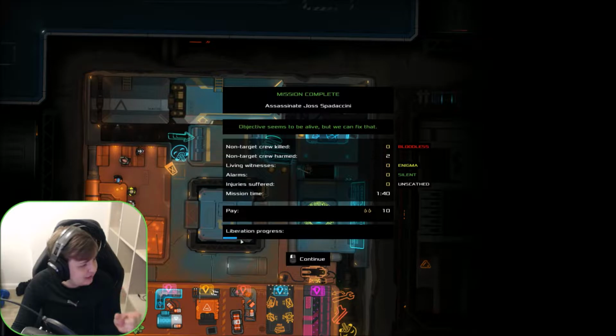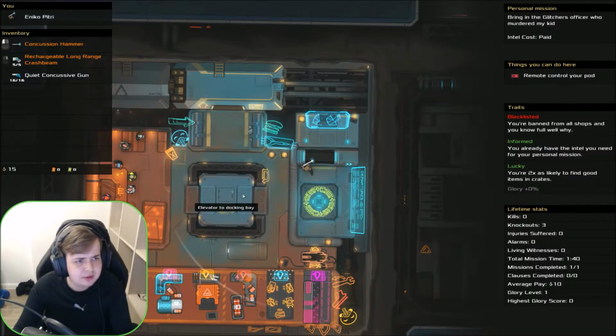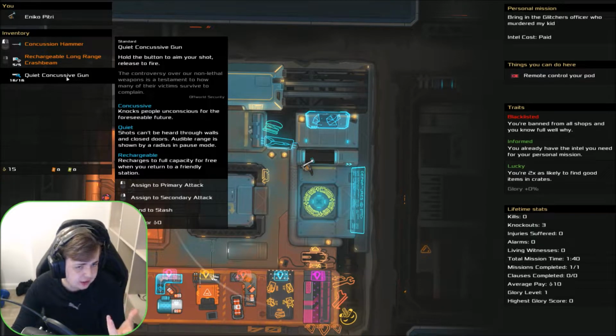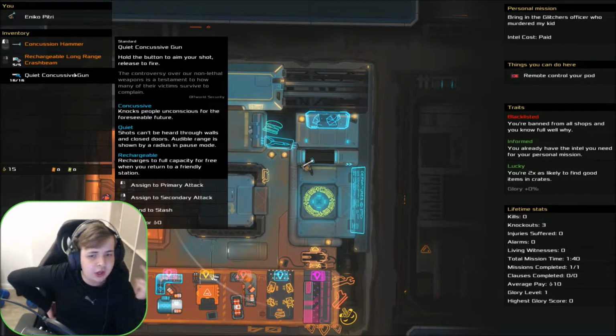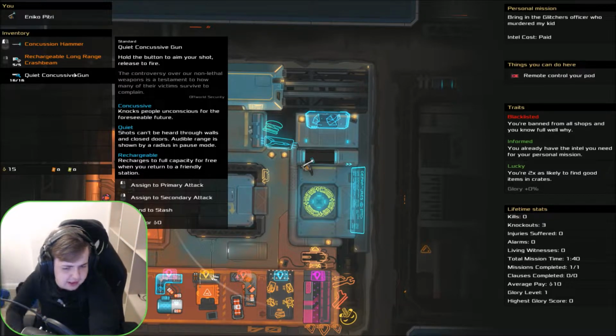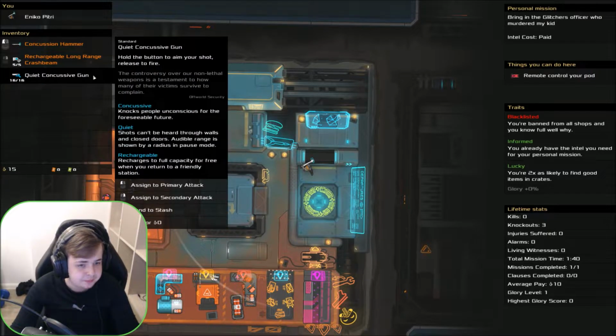I gain a little bit of liberation progress. I also, I believe, gained a quiet concussive gun. So this is a shorter, short range gun. Shots can't be heard through walls and closed doors. Audible range is shown by the radius in the pause menu. So you see this little line coming out just near the shops here? That's the radius of how loud people could hear it if I fired the gun.